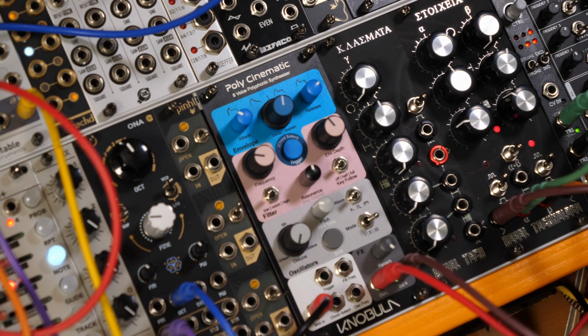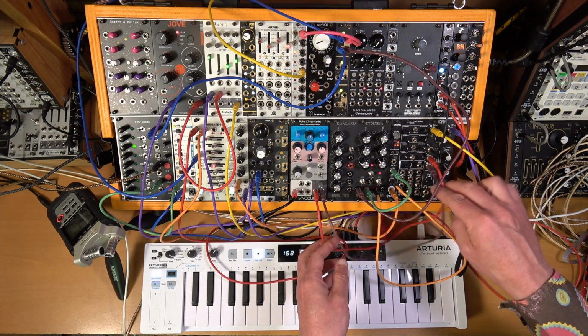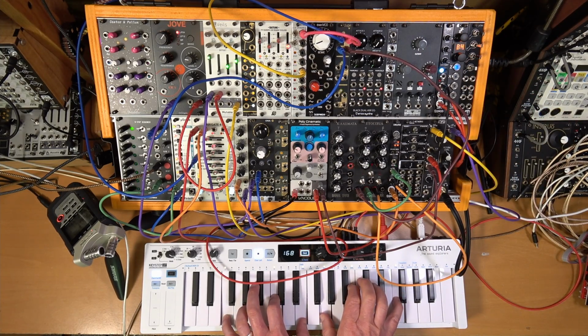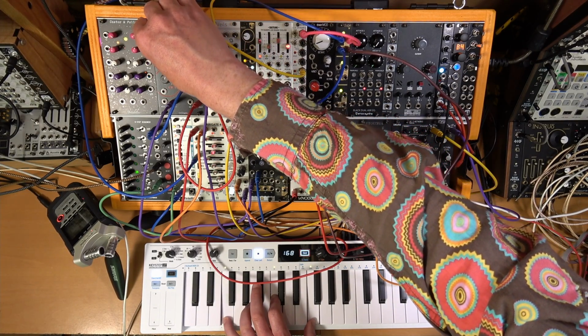Now the output is in stereo, which has given me some challenges within my rack because I have nowhere to put that. So at the moment I'm feeding this into my output module as the effects return, because that's stereo that I usually have running through my DSP, Pico DSP reverb over here. Which is why there's no reverb on this fella.